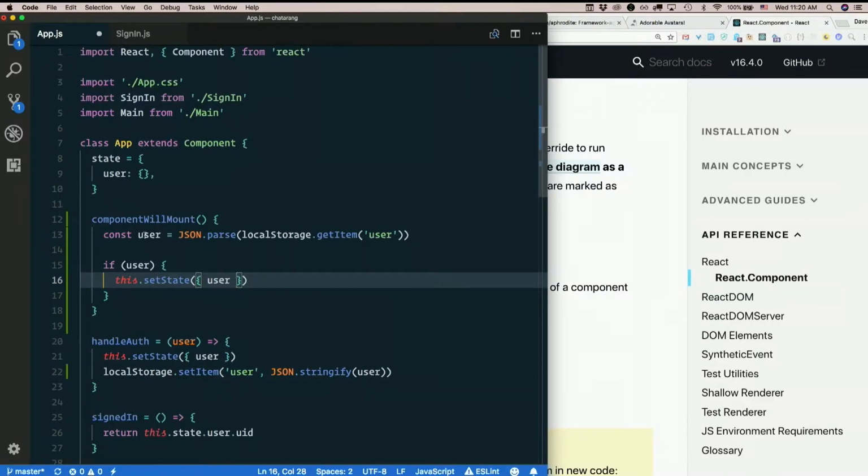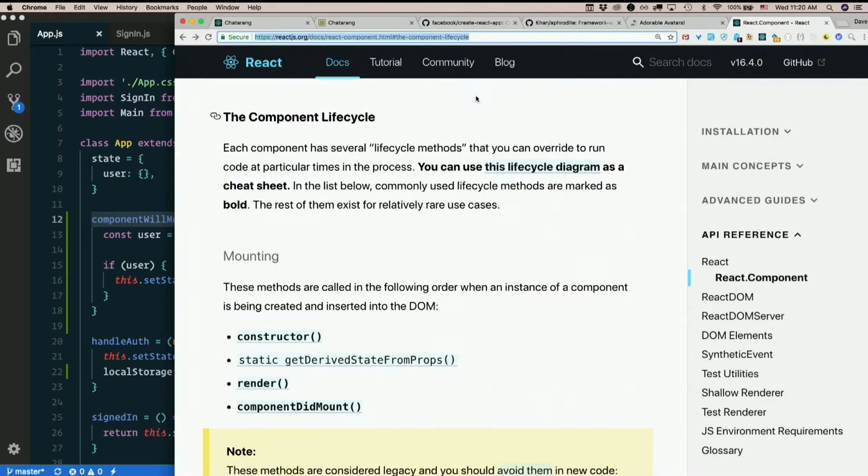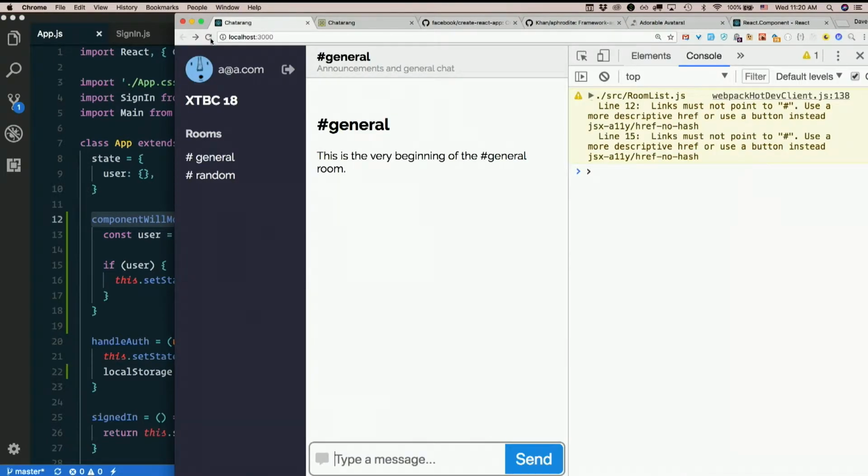So just by naming this method componentWillMount, since we are inheriting from component, that will override the one in the base class, and it'll run at the right time automatically, right before render. Let's refresh the page, and I go straight to main, because now it's loading that thing out of local storage.